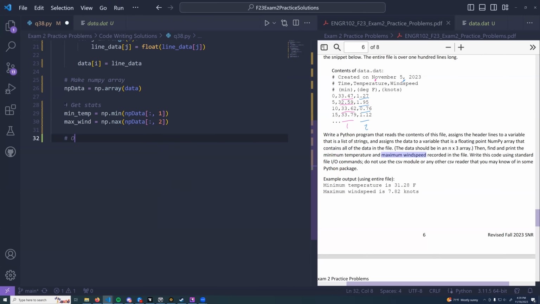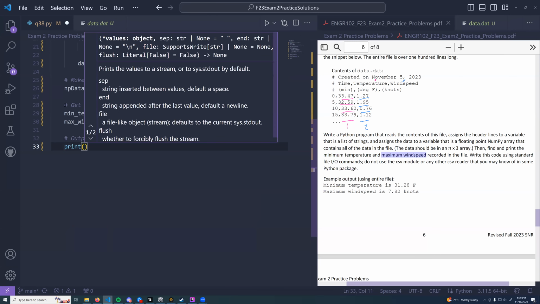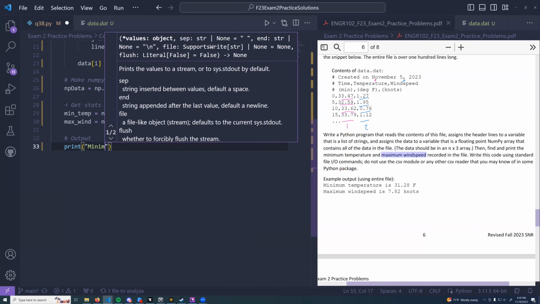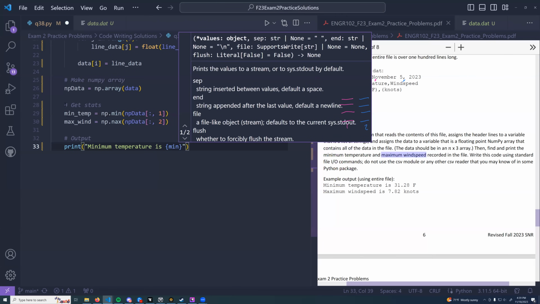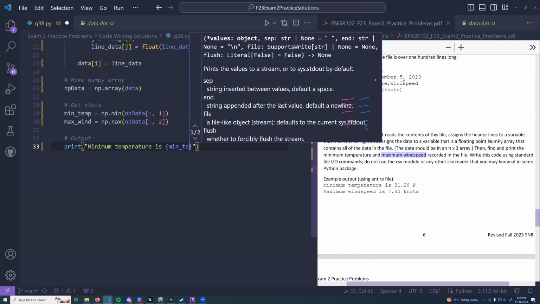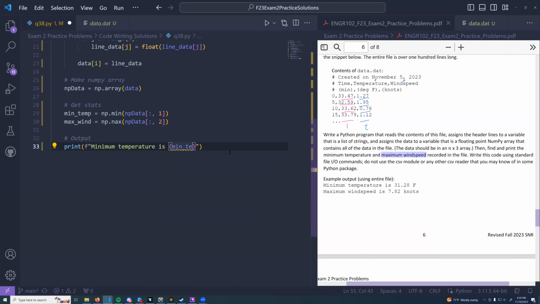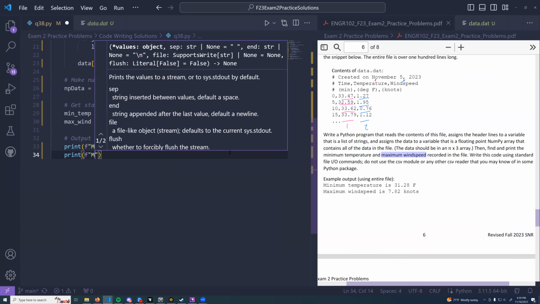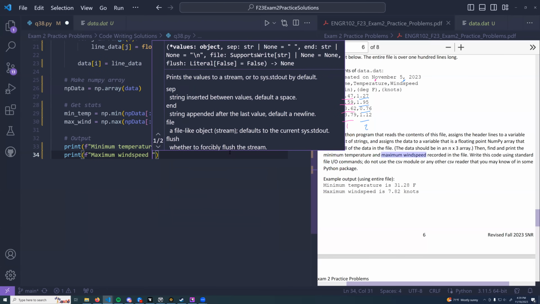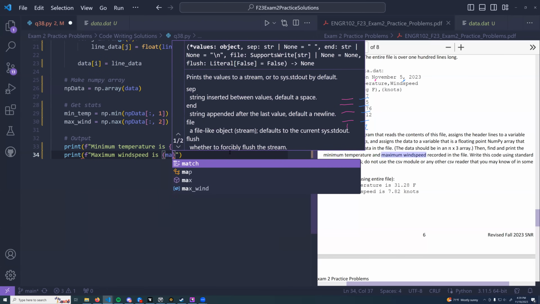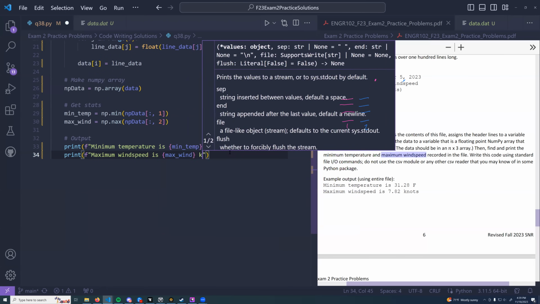And now the output. Print, minimum temperature is min temp. I put the F. Min temp, F, printf, maximum wind speed is max wind knots.